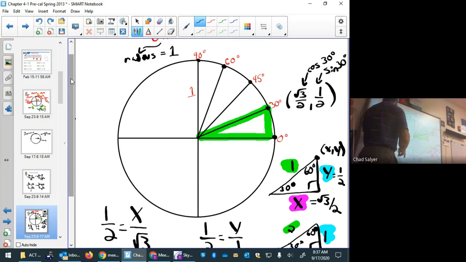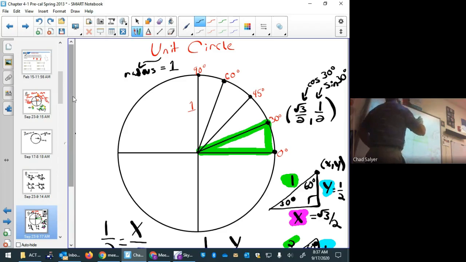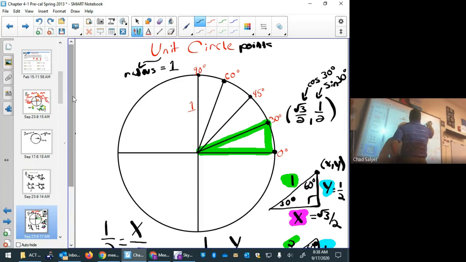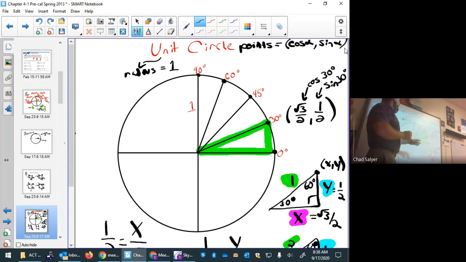And so in every case, for the points on the unit circle, they are the cosine and the sine of that base angle, respectively. So every point on the unit circle is the cosine of that angle for the x coordinate and the sine of that angle for the y coordinate. So the reason why the unit circle matters is the points on the unit circle are the cosine of alpha and then the sine of alpha, where alpha is the base angle. So all the points are the cosine and the sine for the x and y. So it allows us to know a lot of trig values very quickly.